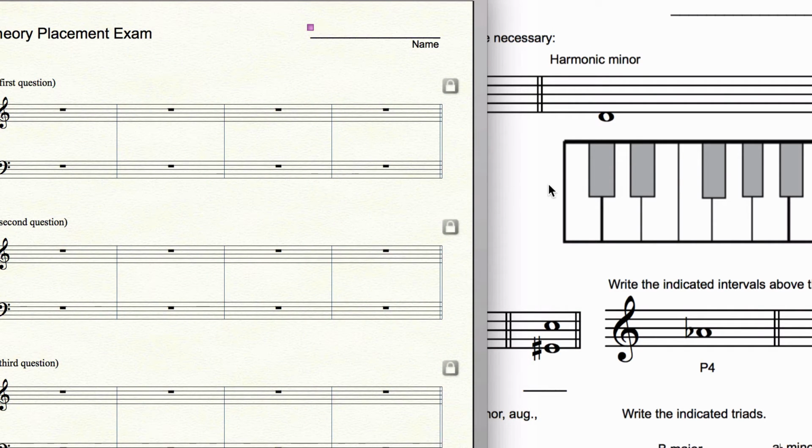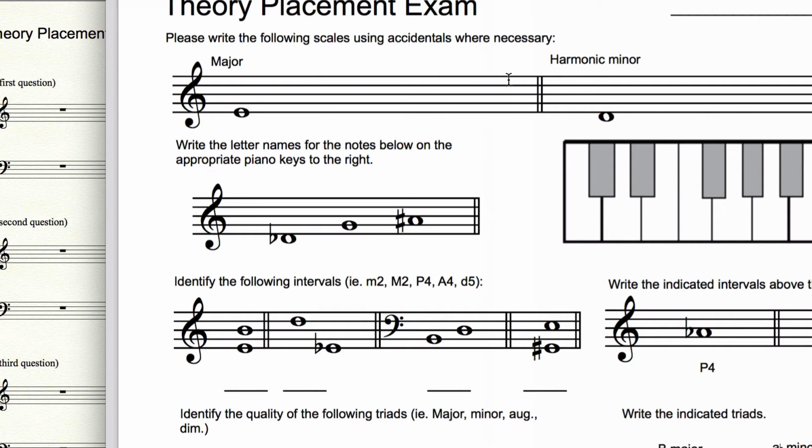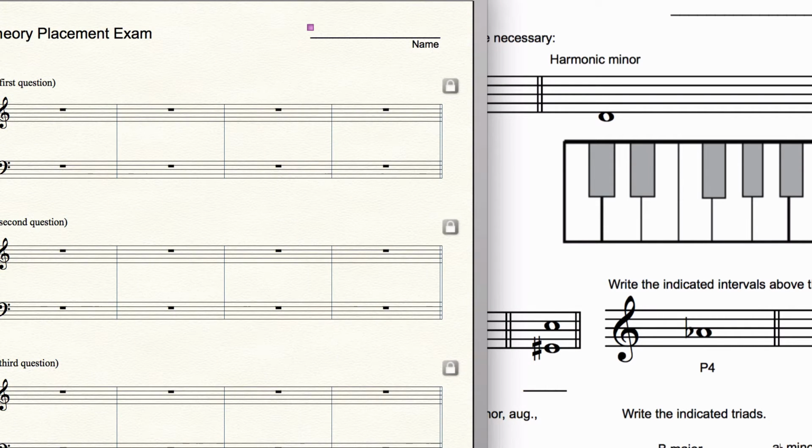Now, the tricky part about this assignment is setting all of our staves up and keeping them in the right order. Our first stave has 2 measures and the bass clef is hidden. So we want to get rid of our group. So in my staff tool, I'm going to highlight that handle and hit delete.